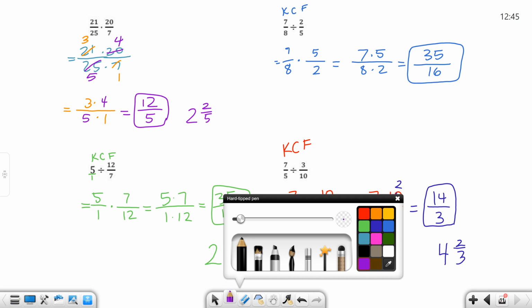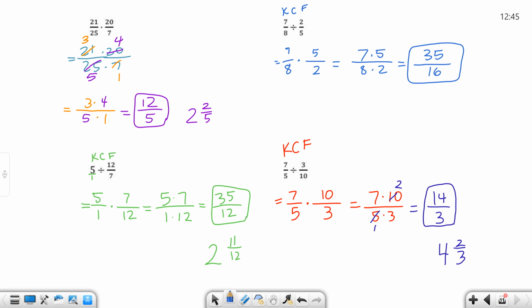And then finally, this one up here in the blue, 35 over 16. 16 goes into 35 twice. That takes care of 32 of them, right? 2 times 16 is 32. So how many is left over if you took care of 32 of them? 3 of them out of 16. And by the way, when you write a mixed number, if that were 4/16, you would simplify it. But here, 3/16 doesn't simplify. 2 fifths doesn't. 11 twelfths, 2/3, none of those things simplify. So those are your mixed number answers that correspond to those 4 improper fractions. All right?